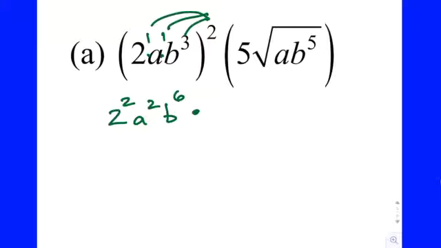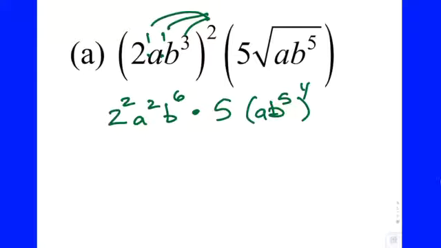Times, here, I got a 5. There's nothing on the outside there except the 1, so I'll just rewrite the 5. But now I have a quantity under a square root, right? So what did we do last week? Anytime we saw a radical, we knew that we could write that entire blob as a fractional exponent. So this is going to be the quantity, ab to the 5th, to the what power? Not second. You telling me squaring something's the same as square rooting it?